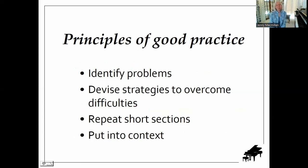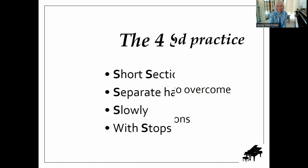So that's review. When learning new pieces and polishing older ones, some principles of practice apply. Good practicing involves identifying and analysing problems, devising strategies and exercises to overcome the difficulties, repeating short sections while listening carefully for musical sounds, and the passage then needs to be thoughtfully put back into context. This is the assignment that your teacher will have identified and set in lesson for daily practice.